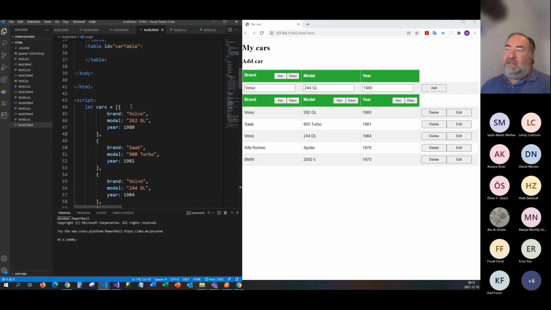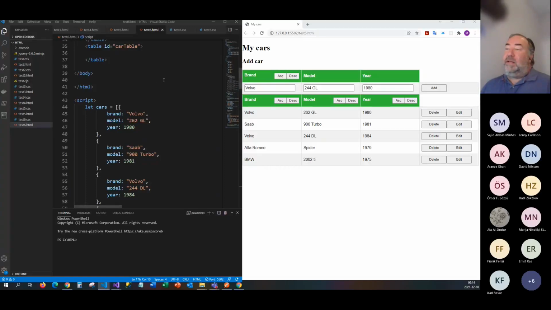So we're going to do it like this. We're not going to have these cars preloaded into this array anymore, because we're going to get everything from the server, from the API. So we will just have an empty array again.